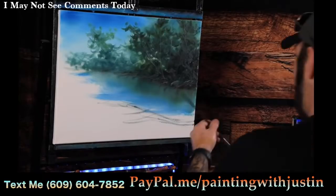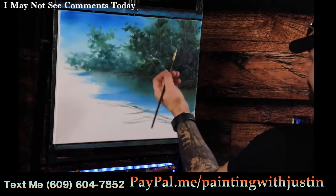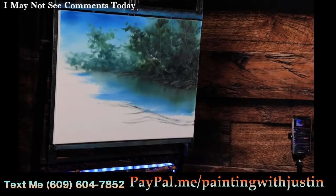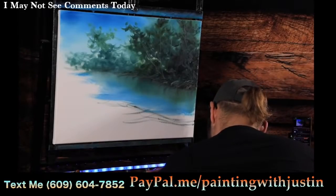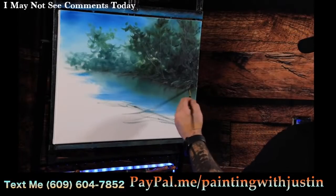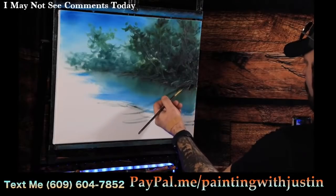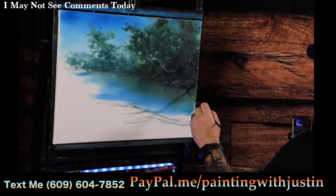Cool. And we'll have some little highlights back in here. Maybe there's a little rock back there too, little things. I mean, this is great, I love this. And it was extra special because of the location and where it was. My son always liked going there. I'm just going to get a little bit of dark color with a little blue in it because I want to put a little bit of dark right here, because things that are closer should be a little darker and a little bit more defined. So maybe we'll have a little shadow.